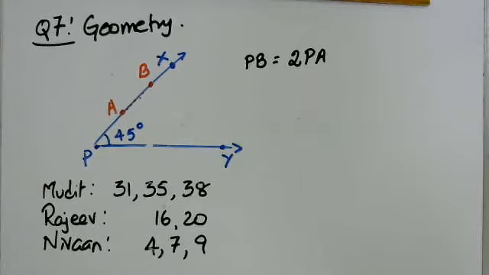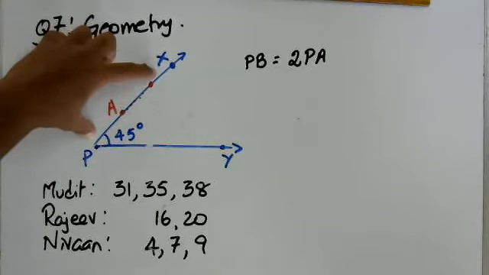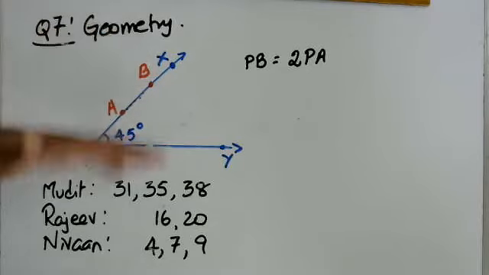Yes, sir. Of course it's clear. There is absolutely no doubt about it. Okay. It's just a condition that has been given to you. Why is PB 2 times PA? Because you moved the point in such a way that it became twice. Maybe it was 2 centimeters from PA on this line, and maybe you moved it 2 more centimeters. So therefore it's understandable. There's no question about it.